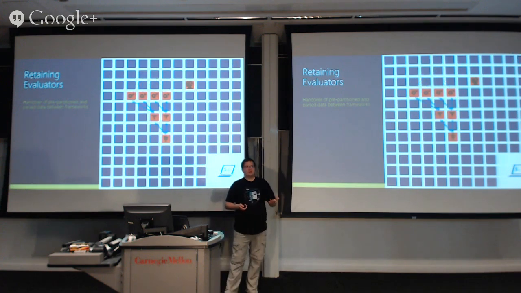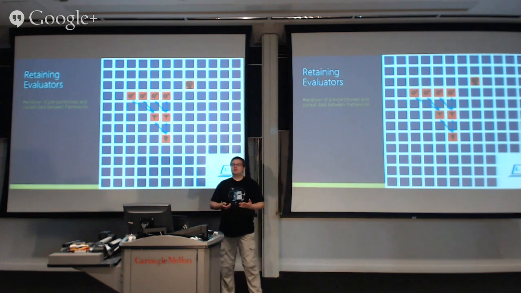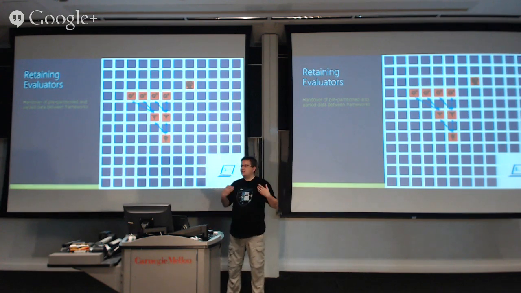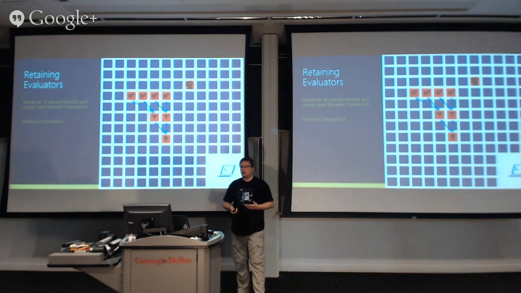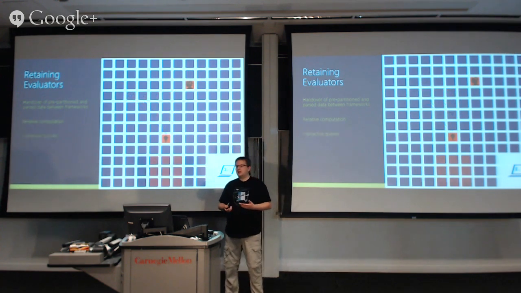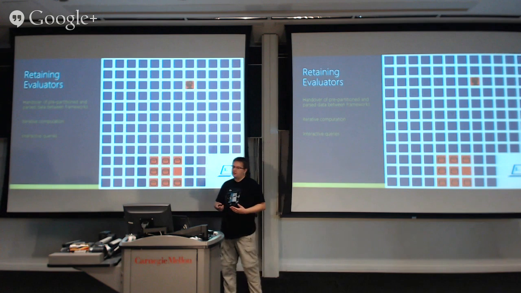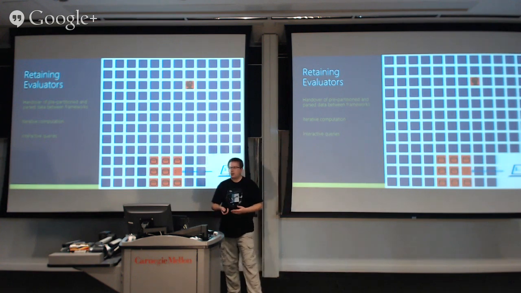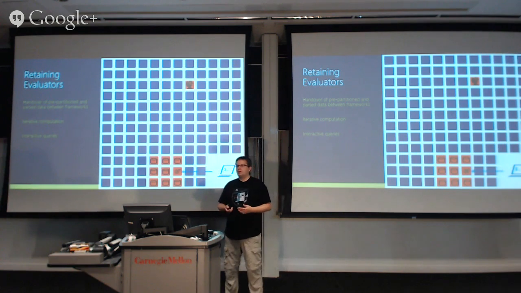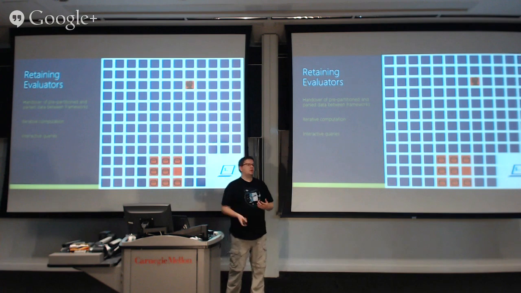Now, and then, of course, we can set up some sort of iterative computation because the machines outlive any particular task. Right? You can send a task, wait for its completion, decide what to do next, and send the next task again if you have a purely iterative computation. Lastly, it's useful, we haven't built anything that uses that yet, for interactive queries, where you load some data into main memory on a couple of machines, and then you just keep submitting code to that data from an interactive prompt. For those of you who are familiar with Spark, that's pretty much how that would look.